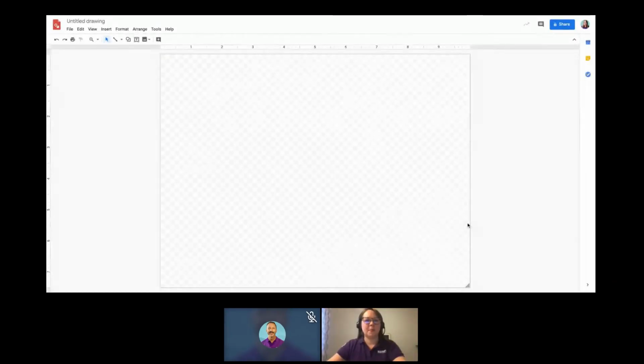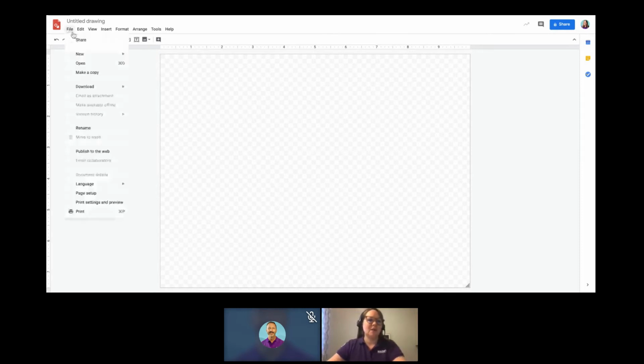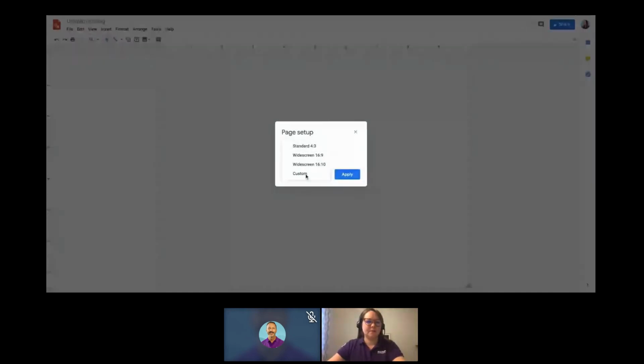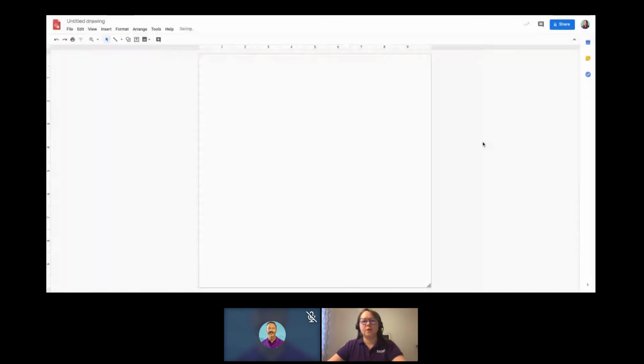So if I go to my brand new Google drawing, with all of our tiles, so anything that has the square, whether it be cards or the boxes for a drop activity or the boxes for a match activity or the boxes for a group activity, any of the activities that have just the square boxes, you need to make sure that your page setup is a perfect square. I usually don't pay a lot of attention to pixels in this case. I usually just make sure it's square. So 10 by 10 inches or 200 pixels by 200 pixels. As long as it's square, it's going to be good. It'll render the same. So I have my box and I'm going to do a math one.